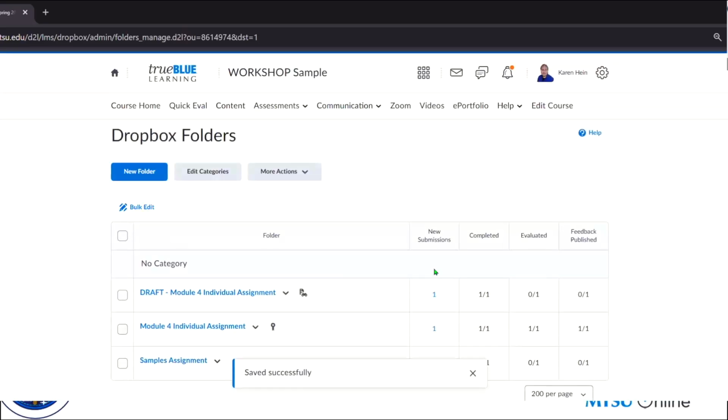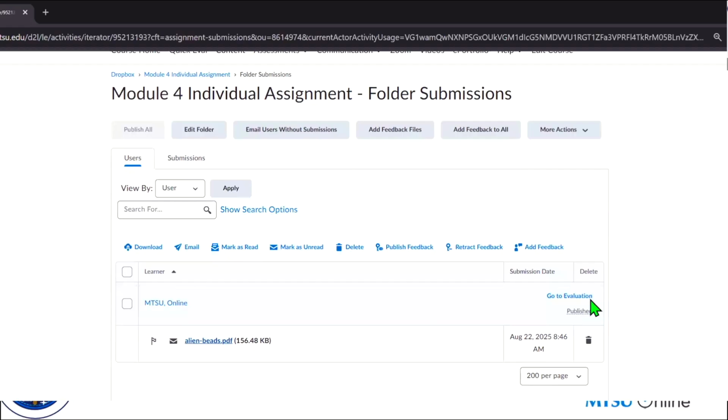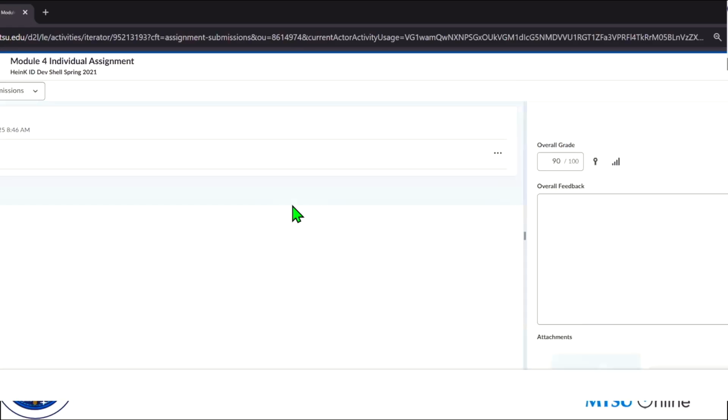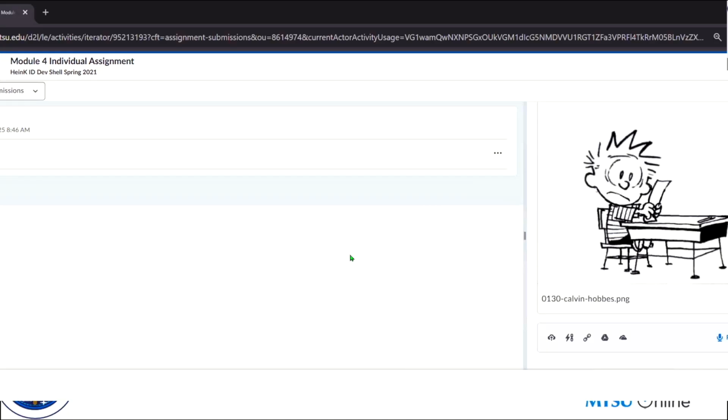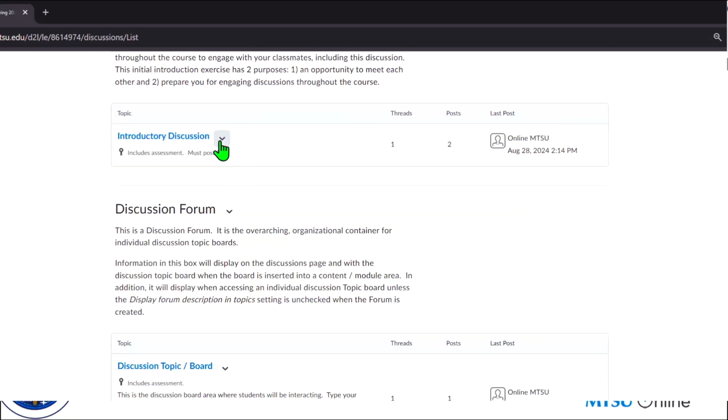Okay. The next two areas that updates have come along have been with rubrics. And I don't know how many people have actually gone in when you've graded an assignment. Let me see if I can make this actually work. Sorry, let me go to my evaluation for that. So let's say that I'm in my student work and I've done some grading. Actually, this one doesn't have a rubric attached to it. Let me go back to my discussions area. My apologies. I'm going to go back to my discussions area, and I've attached a rubric for grading a discussion.